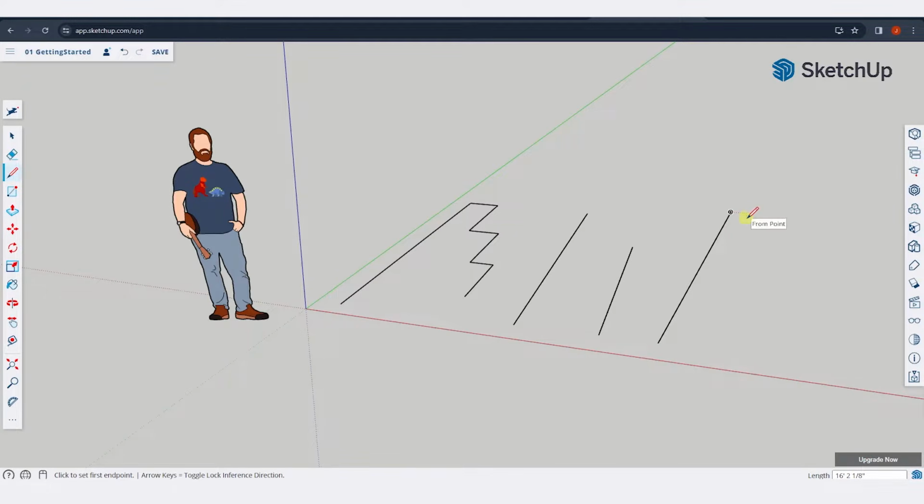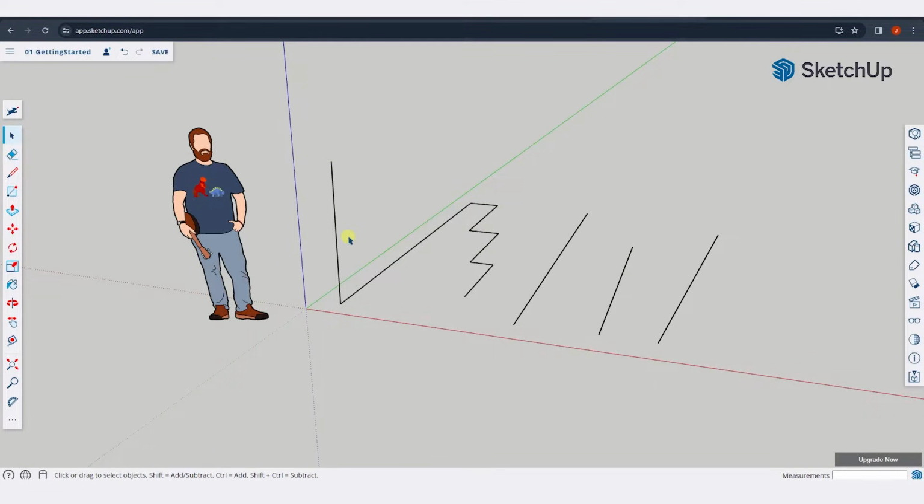Now, once this line has been drawn, assuming you don't click off of it, you can type in a value and hit the enter key and it's going to adjust, but I don't usually recommend that. What I usually recommend is when you want to draw something, move your mouse over the point that you want to draw from, single click, and then move your mouse in whatever direction you want, then type in a value. So in this case, 5 feet. Hit the enter key, that's going to draw a 5-foot line in this direction.